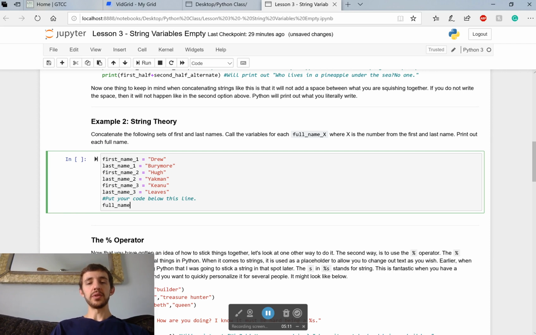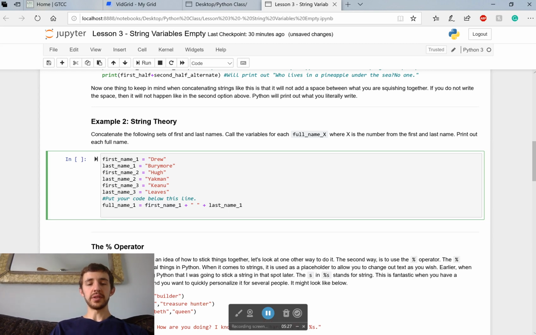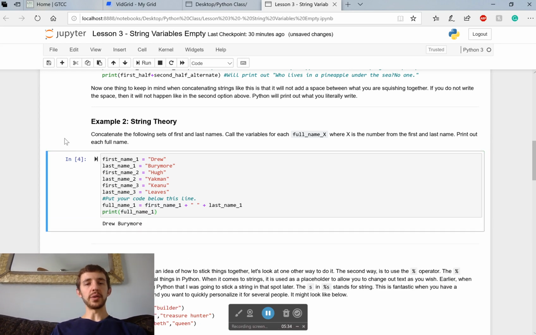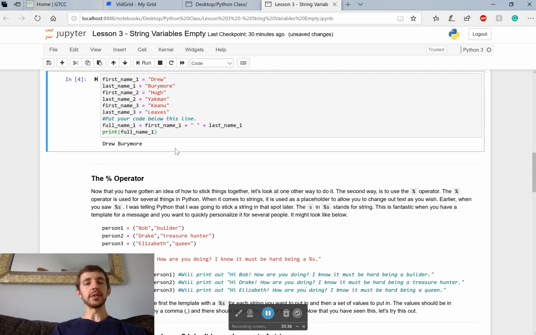Full name 1 is going to be equal to first name 1 plus, I need to add a little space, plus last name 1. Okay, that works. Print full name 1. Now I'll run that and see how it works. Drew Barrymore. I'm certain that's how she spells her name.